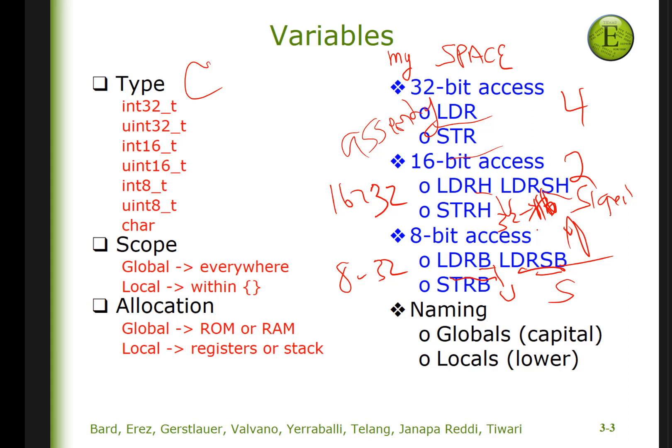So there's no sign extension when you store. And that's because it's actually not an extension. It's a demotion. It's a reduction in bits. To go from 32 down to 16, I have to toss out the top 16 bits, regardless of whether it's signed or unsigned. Which means it might have an error.